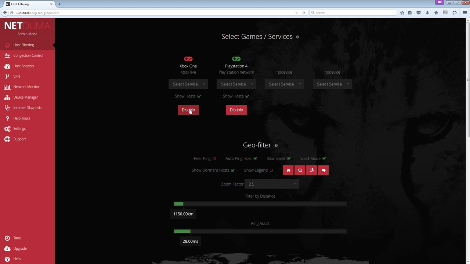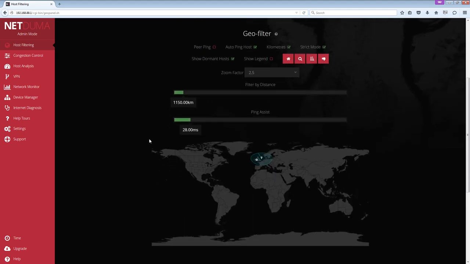What I might do initially is disable these for a second so we can see just all the servers ping up. I'm going to fire up Black Ops 3 and then I'll click the enable and then say find a game and just see what happens and how quickly I get into a game, because I'm sure a lot of you guys will be interested in that, because some of you guys still haven't bought a Netduma and you're considering, do I want a Netduma? Is it going to really make a difference? And these type of videos sort of help give you guys an informed view.